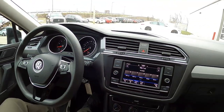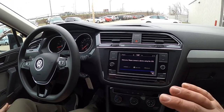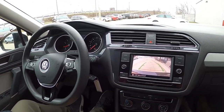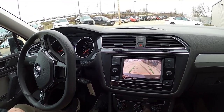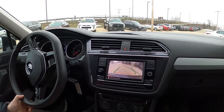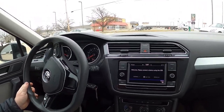The nice thing about this being a 2020 as well is you get the nice big touchscreen, and it has Apple CarPlay and Android Auto, Mirror Link, so you can put your phone's navigation right onto the screen. That's actually probably the way of the future, instead of having navigation, it just mirrors your phone right on the screen. Way better than in-car navigation. It just works so well. And then you can set up all the navigation on your phone in your house before you even get into the car. Kind of a chilly morning this morning, but it's nice and cozy in here.